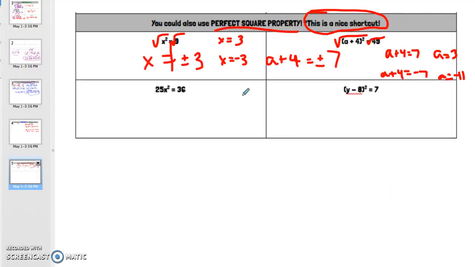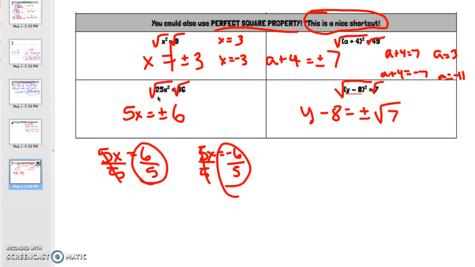I'm going to have you pause the video and try these 2 down below. This one's a hard one, so be careful. Alright, first one over here, they are both perfect squares, so I take the square root of each side. I'm left with the square root of 5x squared, and the square root of x squared. Remember that property there. You're left with just x and then plus or minus 6. When you solve this, it means 5x is equal to positive 6 and 5x is equal to negative 6. So its solutions, its zeros, x-intercepts, are at 6/5 and negative 6/5.